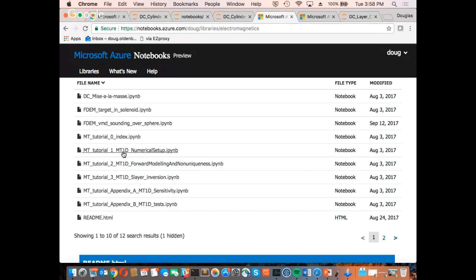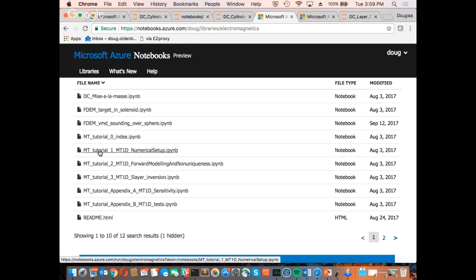And then there's a series of these MT tutorials. In this, we've actually written a Leading Edge article, and we walk through step by step how to construct a finite difference solution for the 1D MT equation. How do you build a mesh? And then how to go about and solve the inverse problem. And then examine a few things like regularization parameters and see what kind of impact that makes. I'll flip through them briefly just so you get a feel for what they are.